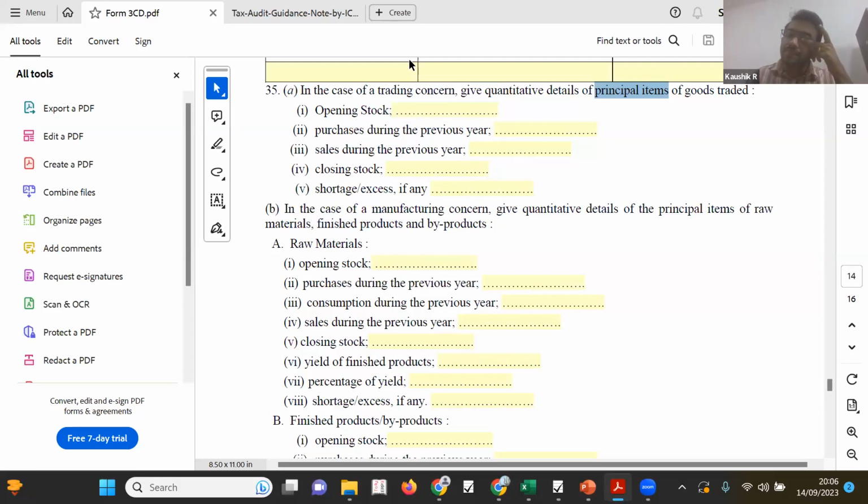Yes, that is right. So there is something called materiality also here. So they are trying to bring in the concept of principal item. So what is principal item is defined in our guidance note to the tax audit. What they define is it is whatever the value of it is more than 10% of the total purchases or the turnover in the current year. So in that way, only the big items will get categorized here, and only for the big items we need to give the details here. Is it clear? Any doubt?